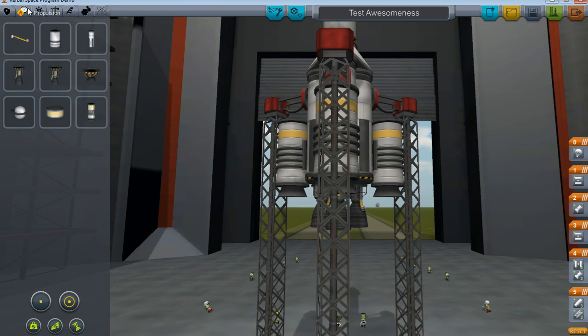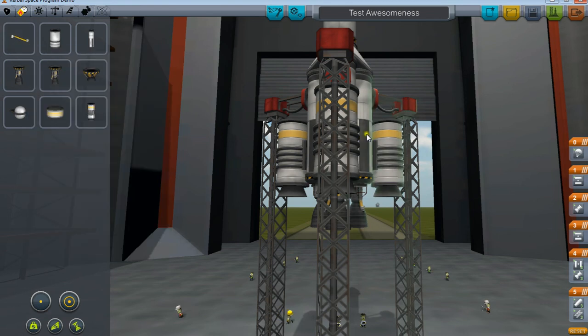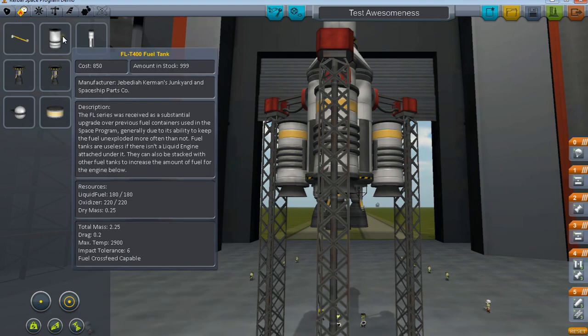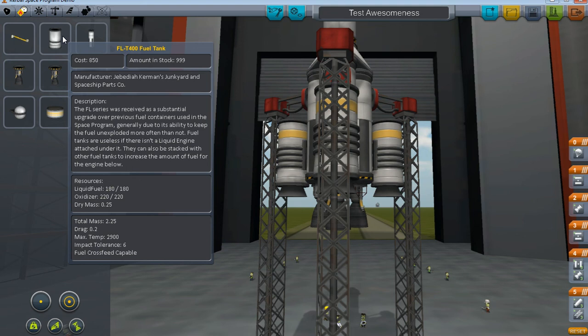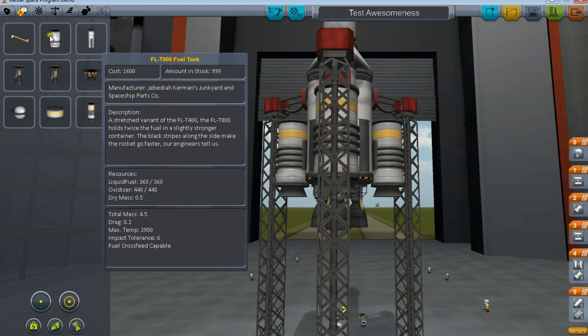Okay. These are fuel ducts. If you want certain liquid fuel engines to share fuel, you can connect one of them to the other one so they can share fuel. That was really cool. This is a fuel tank. Of course, it's like any other fuel tank. I didn't use them in this one. I used this longer one. But that's another fuel tank.